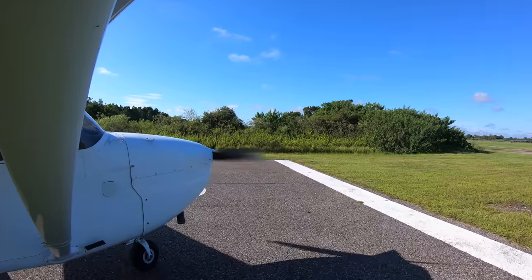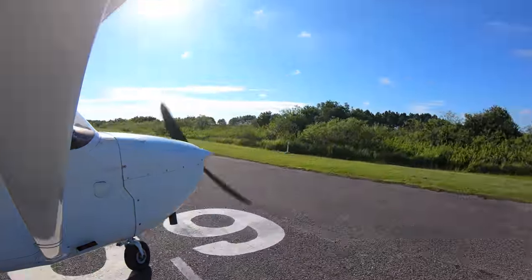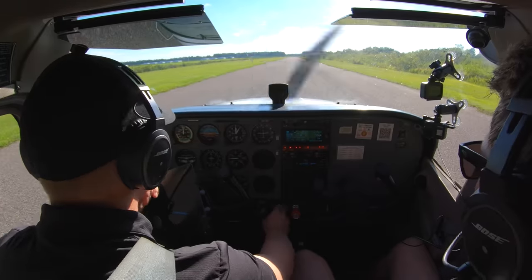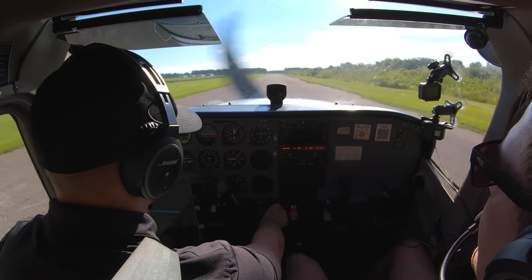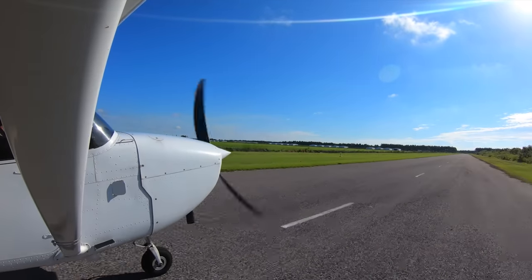All right, I see you've already got your 10 degrees of flaps in there. It's going to be a short field takeoff. Yeah, I was wondering if, like, a light to be off the ground by 20 feet. Get it up. All right, hold the brakes. Brakes released. Short field takeoff. Airspeed's alive, gauges are green. We already said that. There's one. There's coming up two.